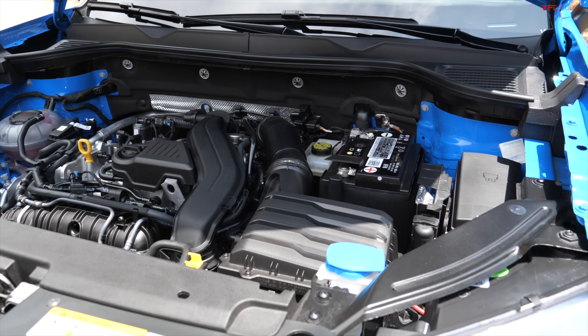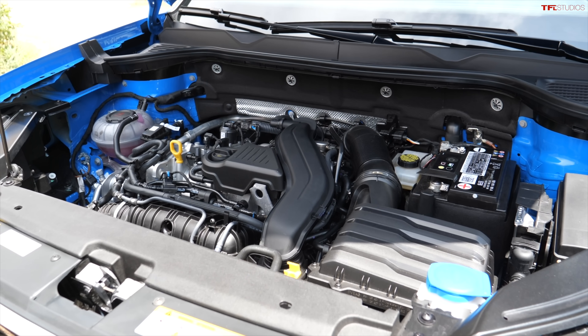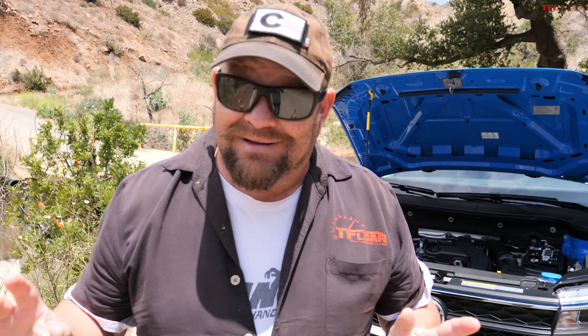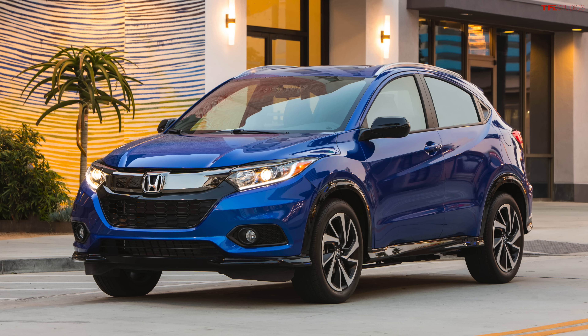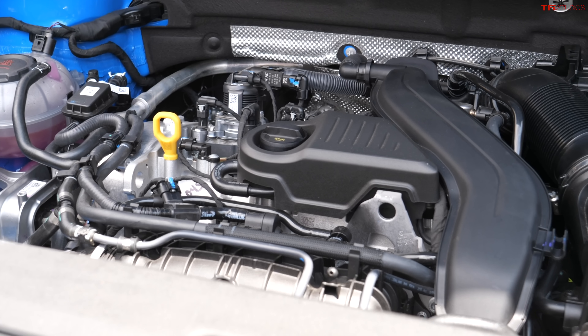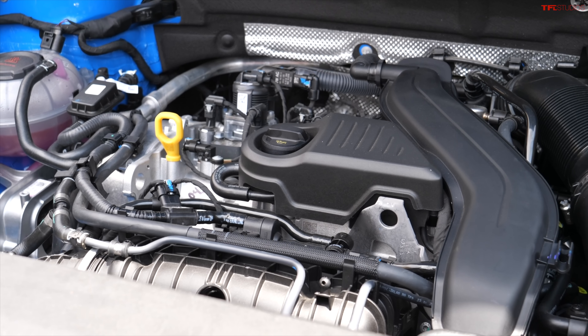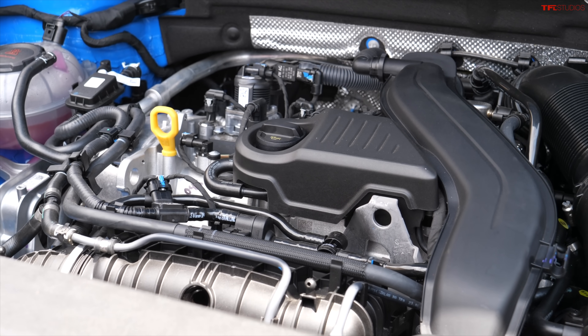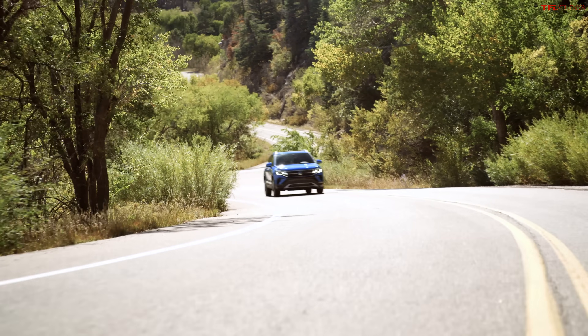What do you get with this new 1.5-liter turbo? You get 158 horsepower and 184 pound-feet of torque. The numbers are actually pretty compelling compared to many of the competitors — it's faster than a Honda HR-V, for example. And it doesn't have a CVT. If you get all-wheel drive, you get a dual-clutch 7-speed DSG, or if you get the front-wheel-drive version, you get an 8-speed automatic. The DSG so far has proven to be very smooth.